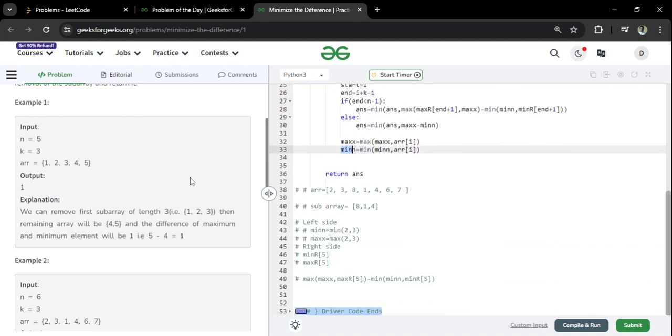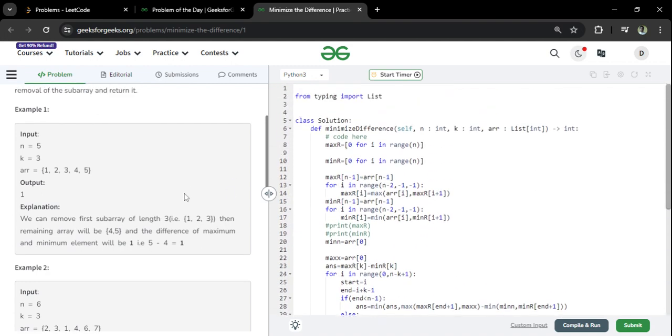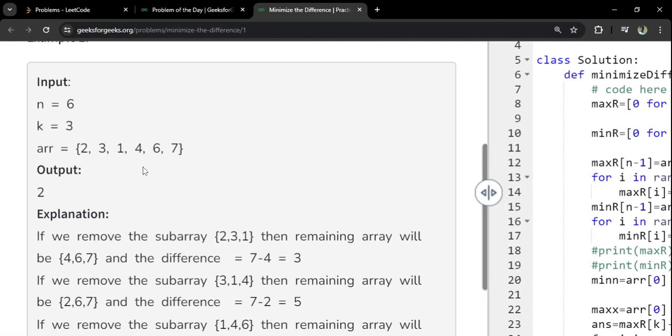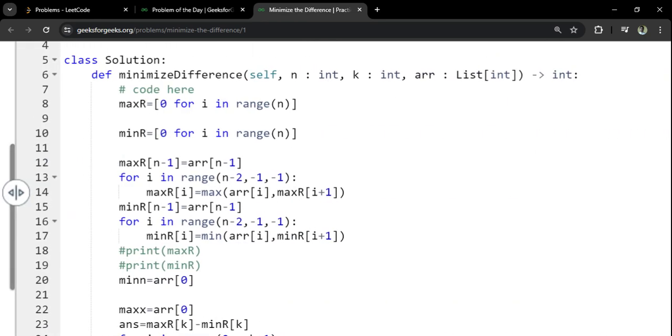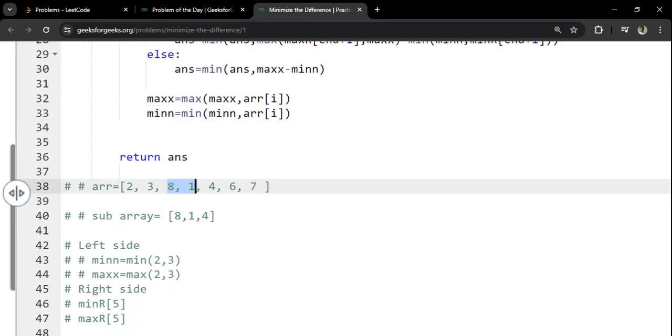So yeah, fine. That was all for today. I hope you understand. I will again repeat if you are still having doubt. Please try to understand the idea first. The idea here is very simple. Let us say this is my subarray. In this case, this subarray is dividing the whole array into three regions. One region is left of it, one region is right of it, and the subarray itself is a region, right?